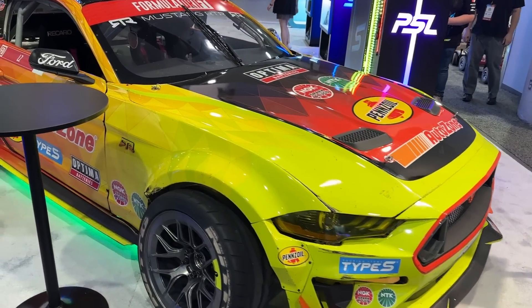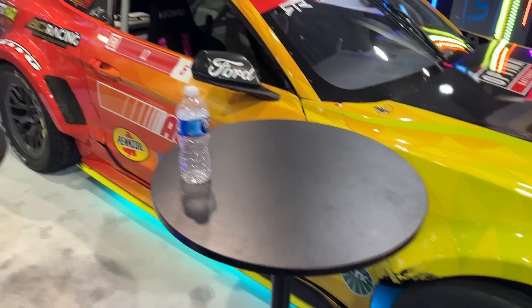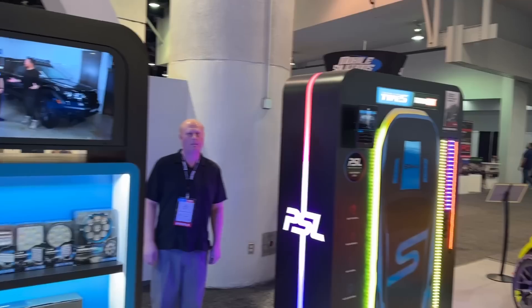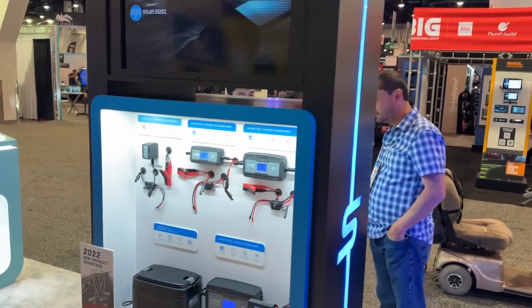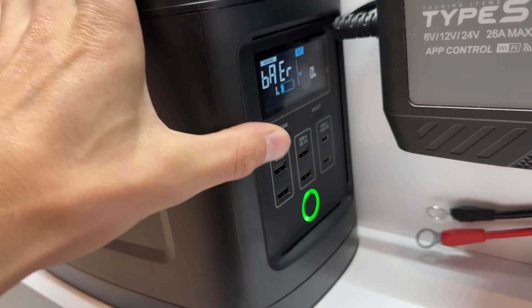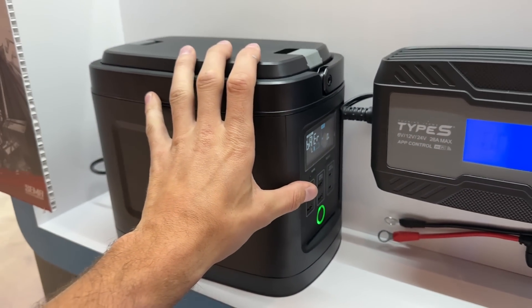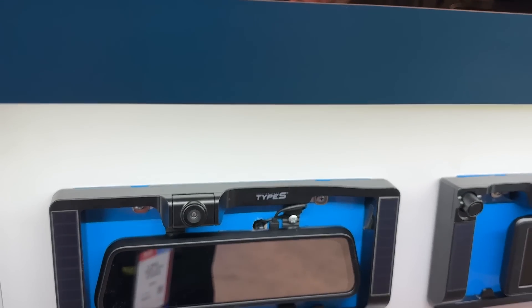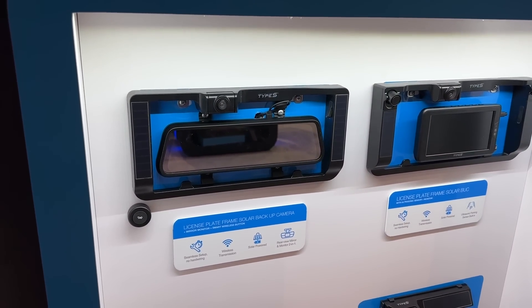Pleasantly surprised to stop by the Type-S booth and see my FD car here, actually straight from Irwindale, still got some of the battle scars left on her. Featuring Type-S's Pro Series LED kits — pretty cool setup and I've been learning about some of the new stuff they have. Like this bad boy right here — take this thing to the track. A lot of the things I can't charge or power with my truck, this thing will power. 500 watt hours. Also been intrigued by some of the rear view mirrors that have cameras built into them, especially for drift cars where we don't have the ability to see out the rear view.